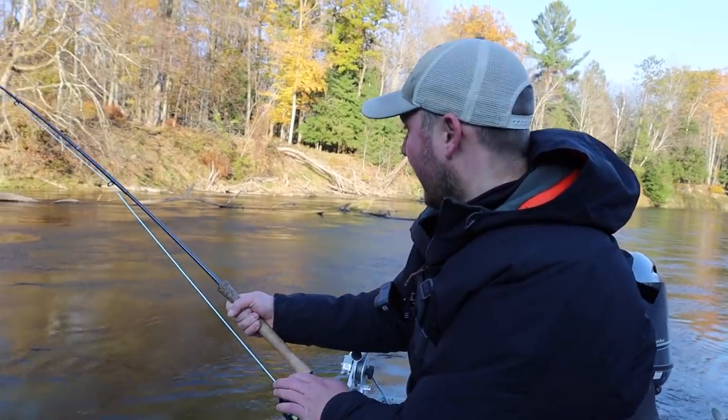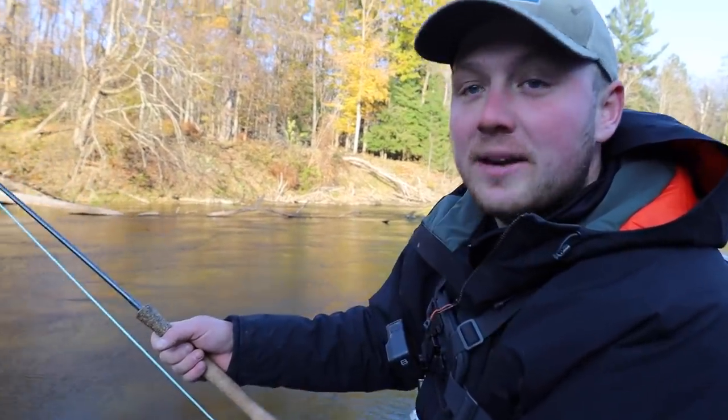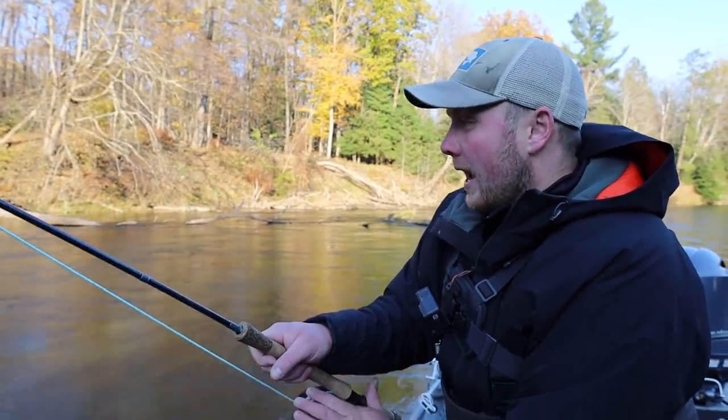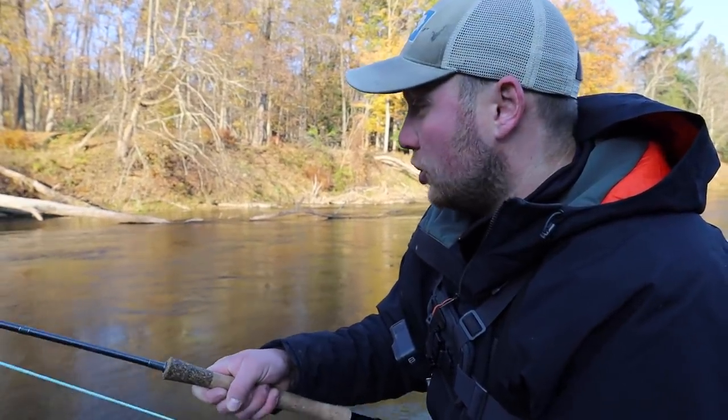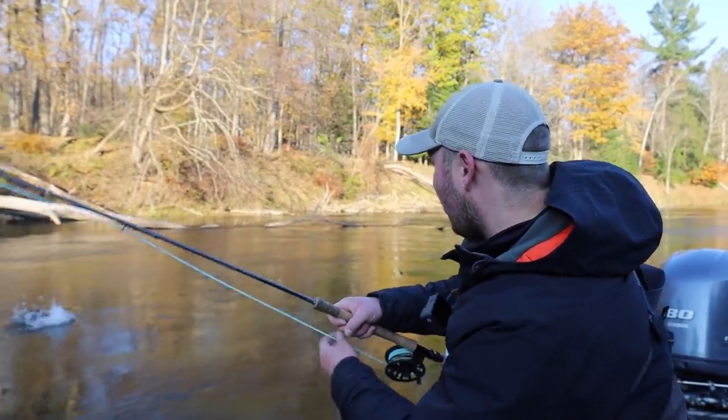I am nervous right now, guys. I haven't been this nervous for a fish in a while. I mean, we tried beads, we tried jigs, twitching jigs, nothing. And he came out and chased. We had a couple chases, twitching a marabou jig back in. Oh, he's on the jig!